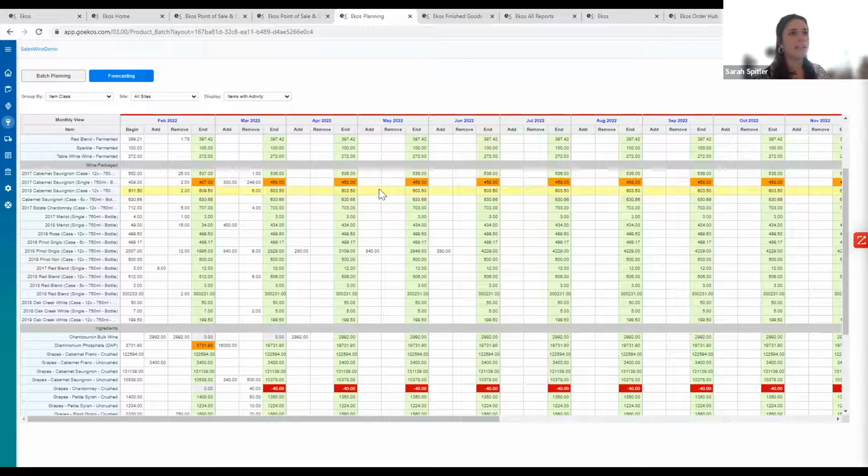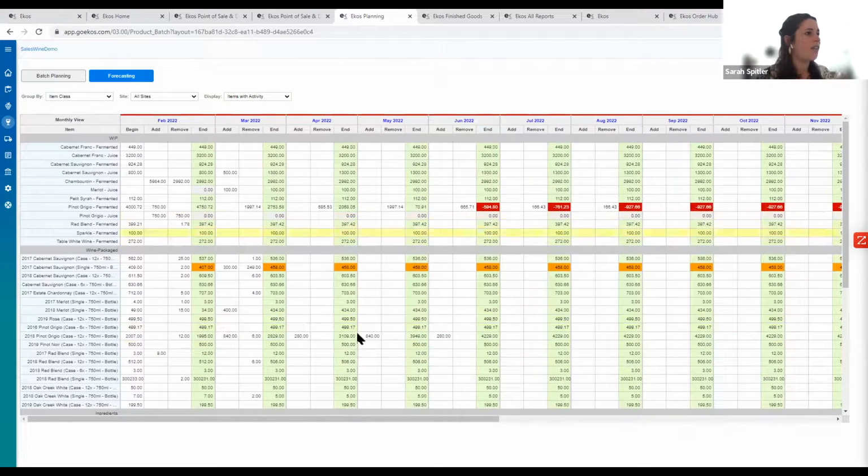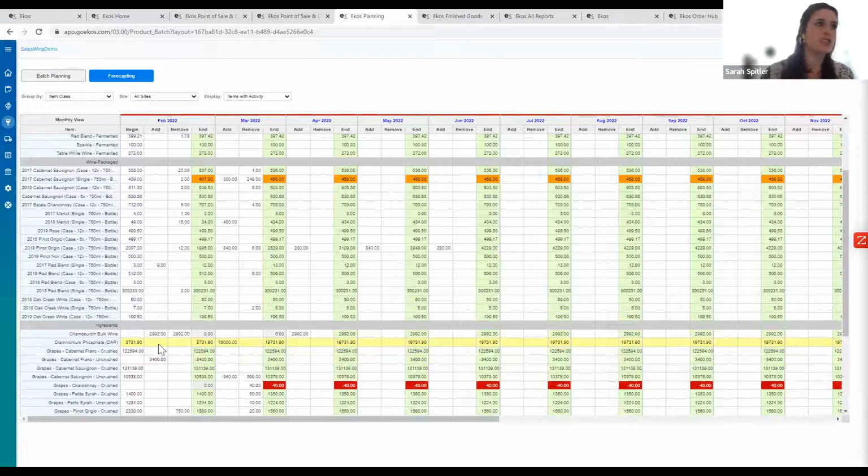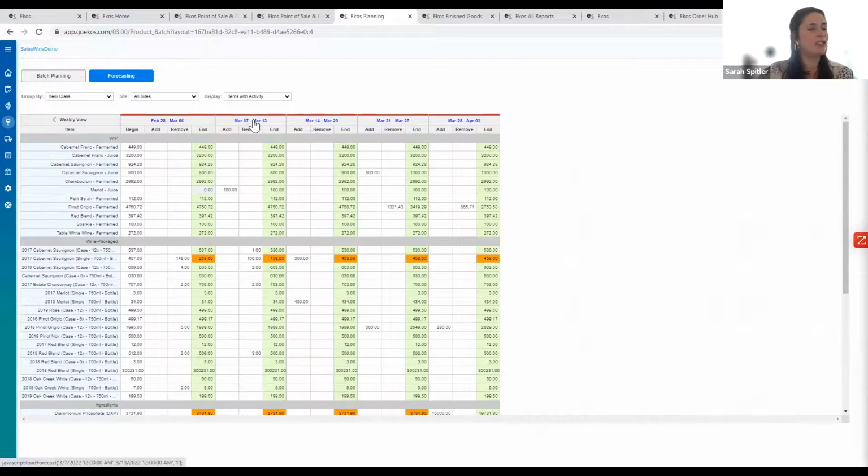So when it drops below, it's going to give me that notification. It's also going to send me an alert up here so that I know I need to check with my production team or make an adjustment in my invoices because I've dropped below my desired inventory on hand. And if you have a raw ingredient that drops below that reorder threshold, that would let you know it's time to go ahead and send that next purchase order. This is mapped out currently monthly, but you can click in and do weekly and even daily view.